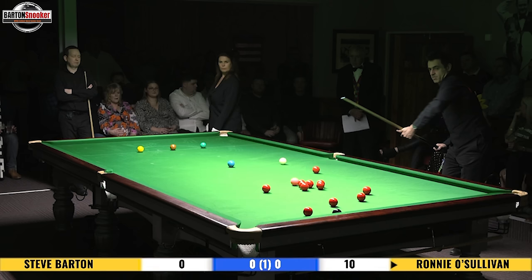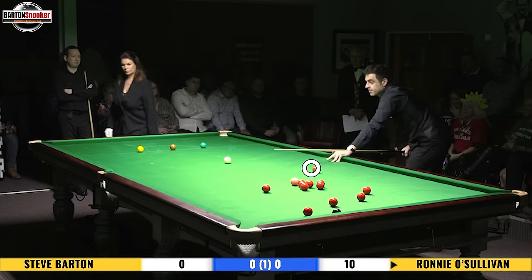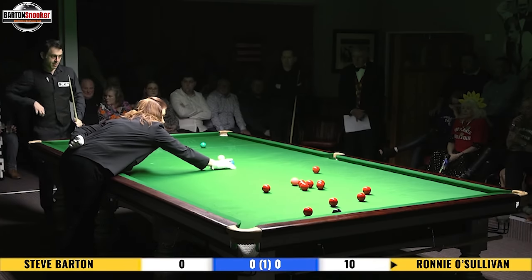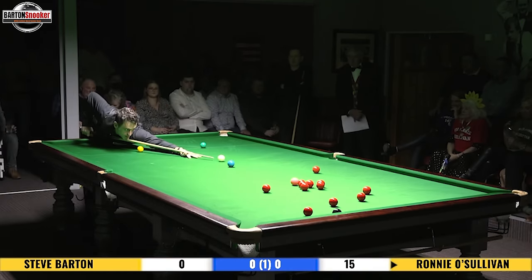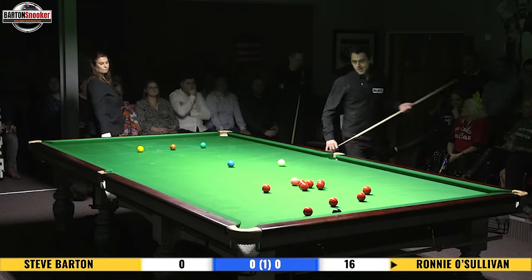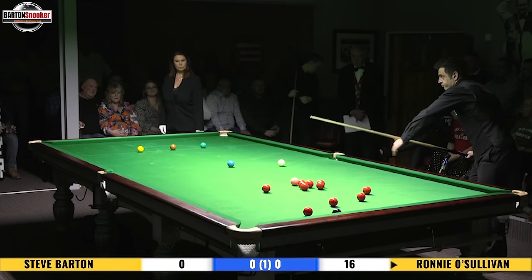But I think Ronnie decides, for the slight benefit you would get of going round the table, to just play a little stun and just leave this red here at a little bit more distance. So again, trying to get a bit of screw, potting this red, trying to get the top side of the blue, and I'm sure Ronnie's gone in his mind, get this red here. But unfortunately, yep, left it a little bit short again. So this is the importance of the plan changing all the time when you're building these breaks. Ronnie will definitely have had this red in his mind but he's just not quite getting the chance yet to get to that red.